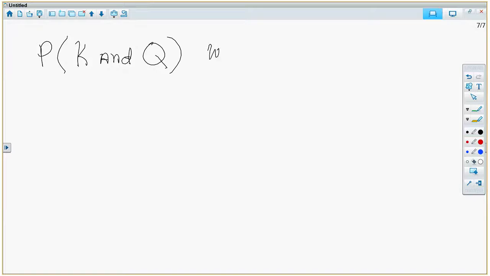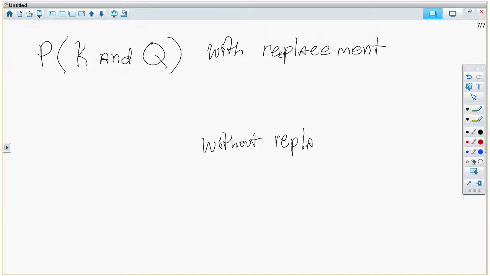With replacement. So in other words, I'm going to put the card back in the deck. In fact, do it both. With and without replacement. And you'll see the difference. Because are these numbers over 200? No. So you're going to see a difference between this one and this number. Mathematically.